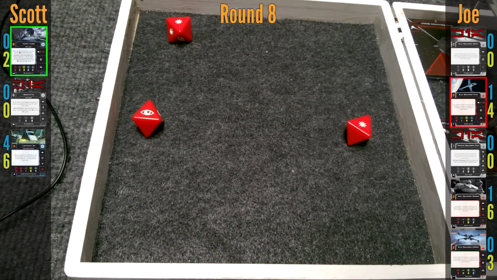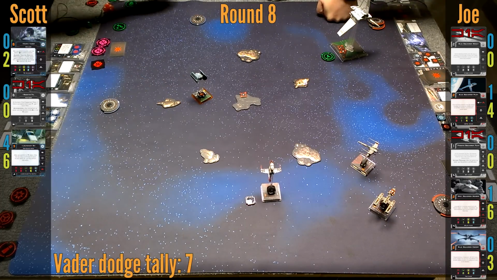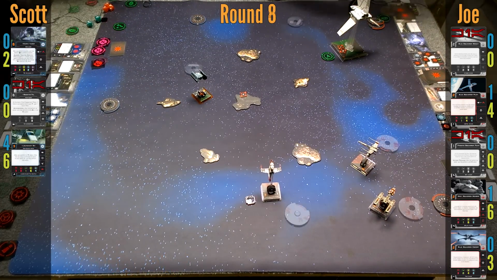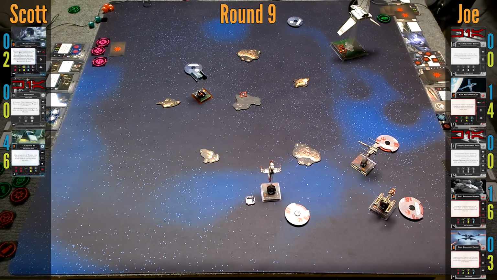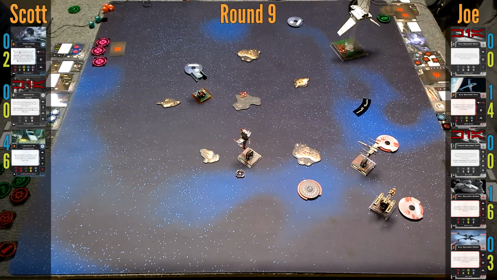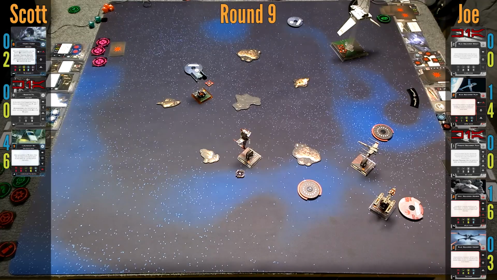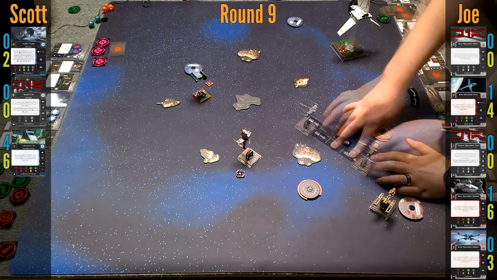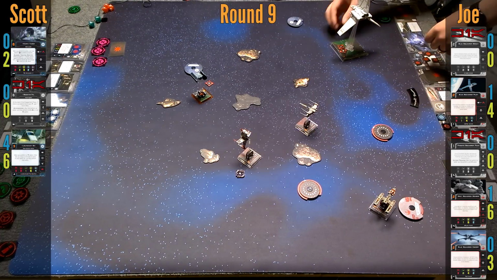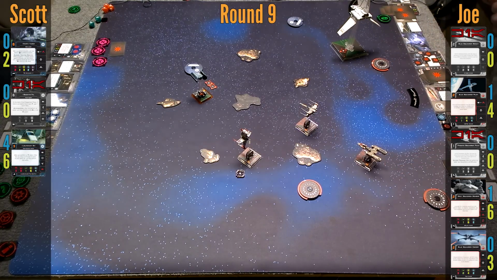Okay. I will spend my focus. And that's the turn. All right, ready. Baines is going this way. He's going to lock Vader. 3 straight with the X-Wing. He is also going to lock Vader. And the Y-Wing, coming back in. Going to take a giant focus.